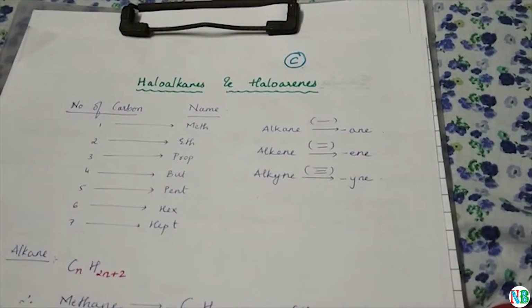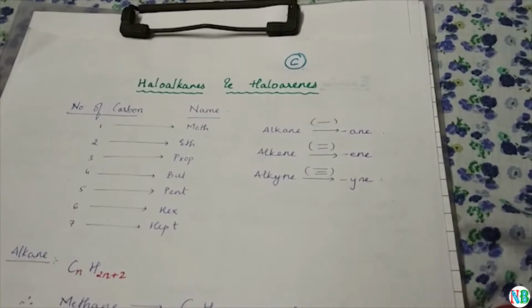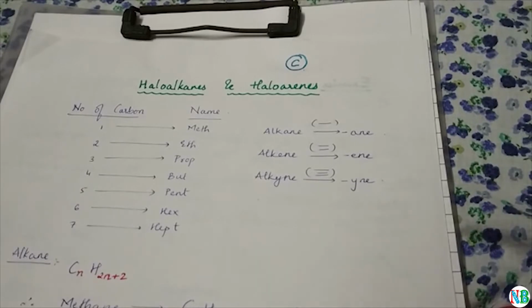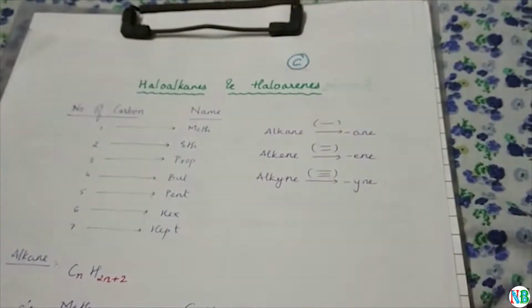Organic compounds play a very important role because organic chemistry is a different kind of branch. It deals with something very different which is not a part of physical chemistry. It deals with all reactions and all mechanisms of reactions. The base of organic chemistry, we could say, was alkanes, alkenes and alkynes, and the next level is haloalkanes.